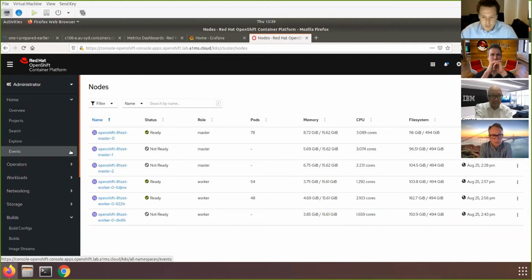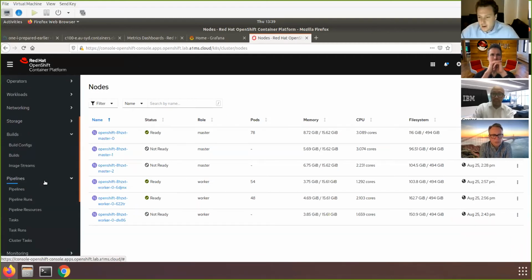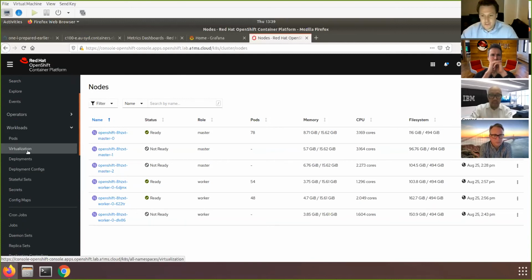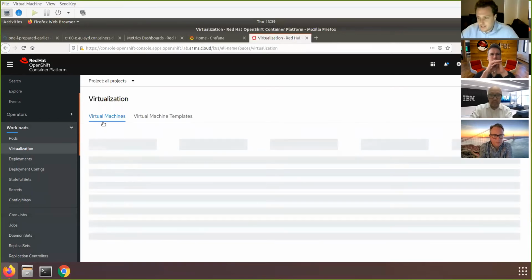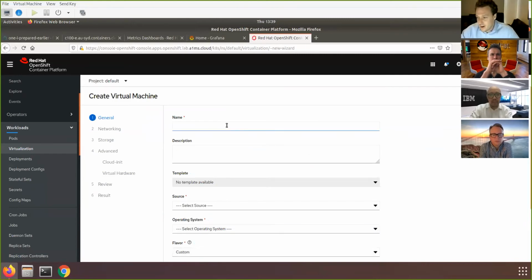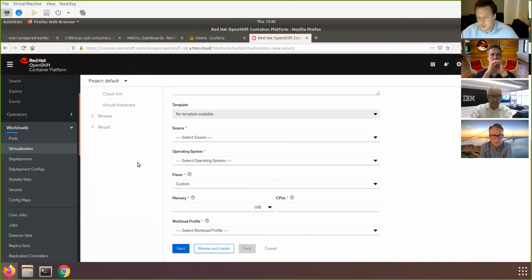The other thing that I think Mark might touch on in a moment is OpenShift pipelines. So from a developer experience to get all your CI/CD integration, that comes straight out of the box. Another interesting thing that seems to be emerging is the ability to use container native virtualization, or CNV. So I can not only run containers on OpenShift, I can actually run virtual machines on OpenShift as well. Which means if you have an application, or a component of it, that needs a virtual machine, you can run that in here too.